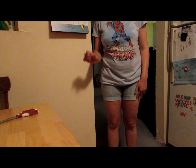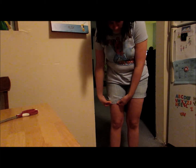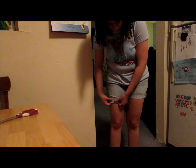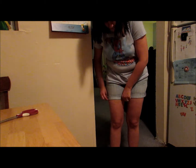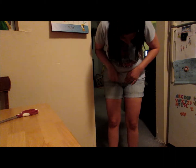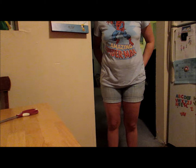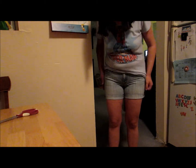I ended up putting them just an inch or two shorter and then folded them twice, so it's one full cuff, this is a second cuff, and yeah, they're not extremely short but they're good — especially if you're a mom and you don't want to be showing too much.